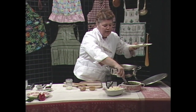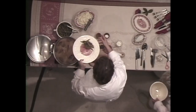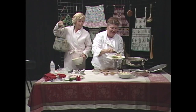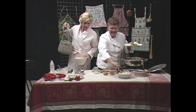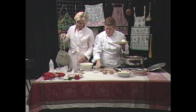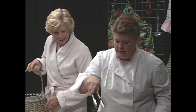Dinner's almost ready here. I gotta feed Jenny. I can't wait. Well, what have you got there? I have stuff here because you gave me this inspiration, and I want to eat, but I also want to share something with you. We've got a beautiful plate here. Oh, that's gorgeous. Take our roulades.